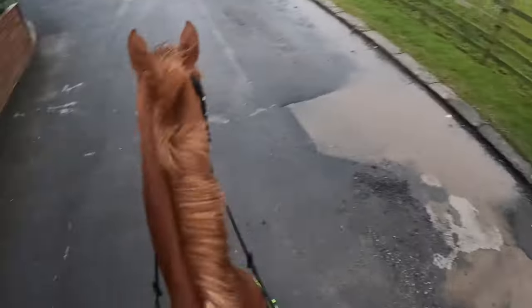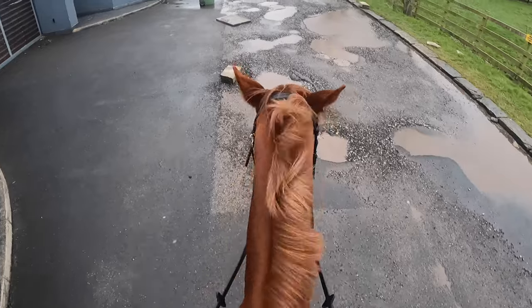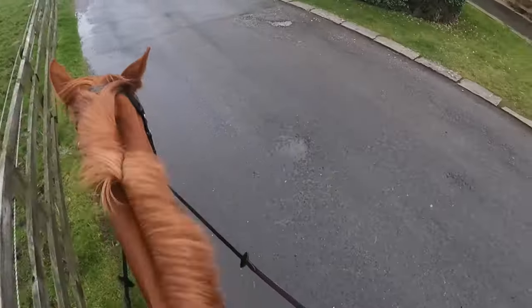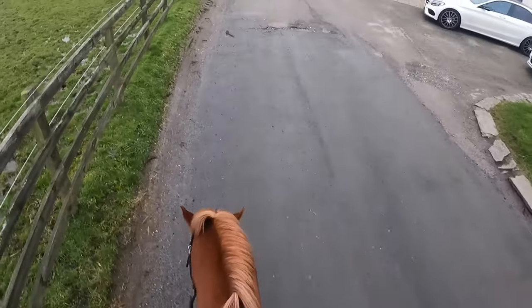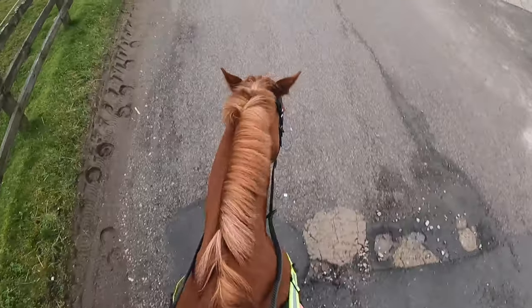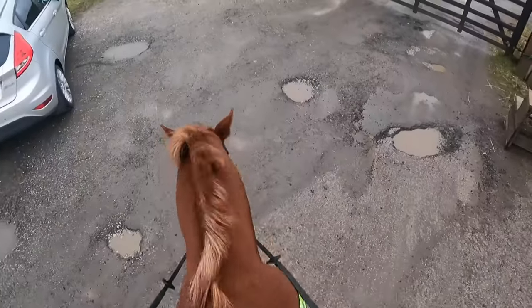If she is not an event horse, then hopefully a top dressage horse because of her movements, but she is really brave for a 4-year-old and she's got a good pop on her, so I'm definitely hoping that she's going to be a competitive event horse for the future. I really enjoy documenting Cody's progress and always show the good, the bad and the ugly of producing a young event horse, as well as trying to juggle a full-time job.